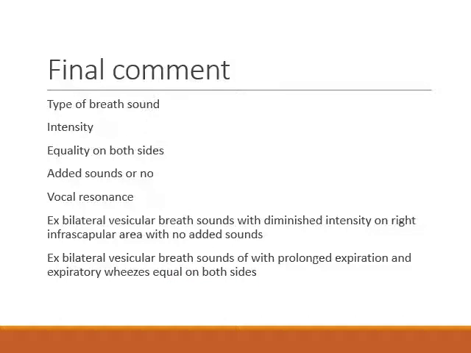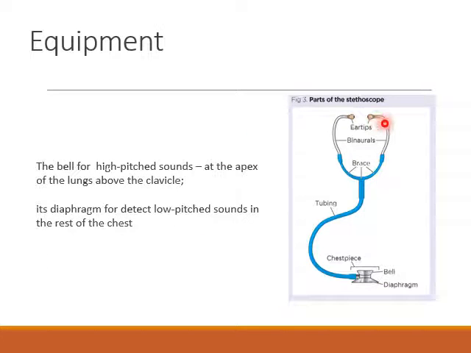What is the equipment? You use the stethoscope. The ear tips should be directed forward in your ear, directed towards the nose. And as I said, most of our work will be with the diaphragm, but we use only the bell to auscultate the apex of the lung above the clavicle.